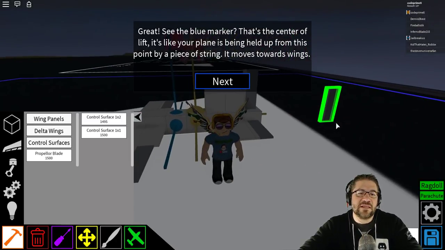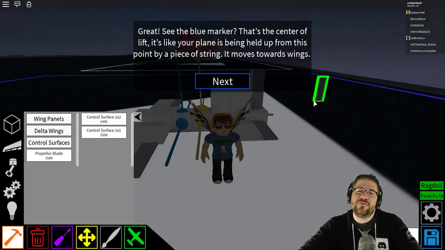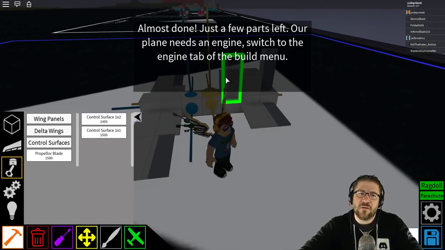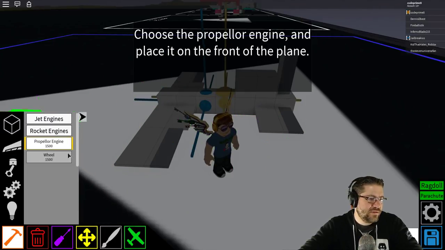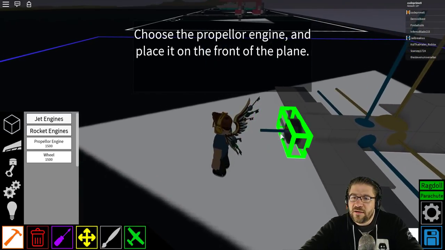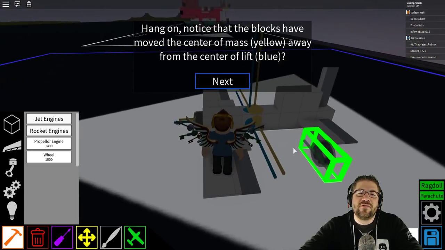The center of mass is the lift. It's like your plane being held from a point by a piece of string. Oh, okay. Almost done. Just a few parts left. Our plane needs an engine. Switch to the engine tab. Choose the propeller engine. And now place it on the front. Like that. Oh, there it goes. Sweet. Notice that the blocks have moved the center of mass, the yellow, away from the lift, the blue.